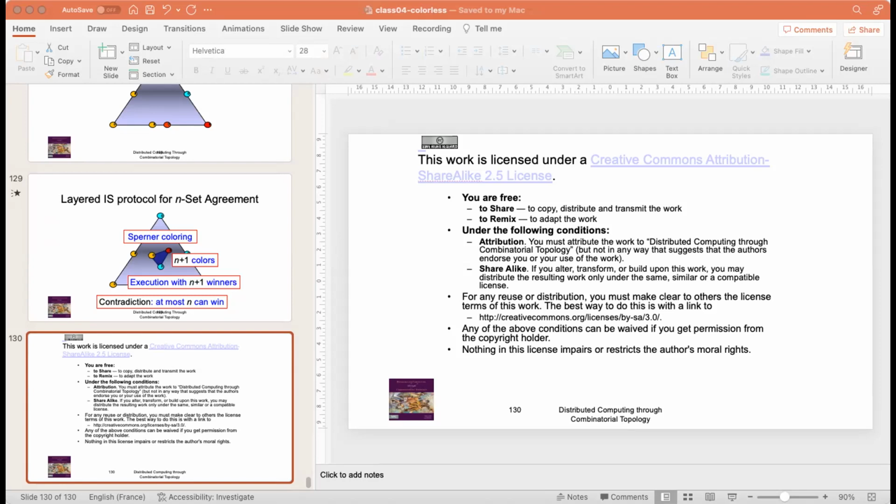We are going to claim that a given task, input, output, delta, has a protocol in this model if and only if there is a continuous map from the geometric realization of the skeleton of dimension p of the input complex to the geometric realization of O, carried by delta.